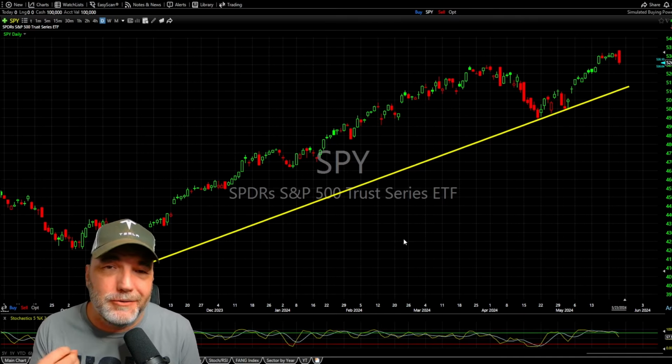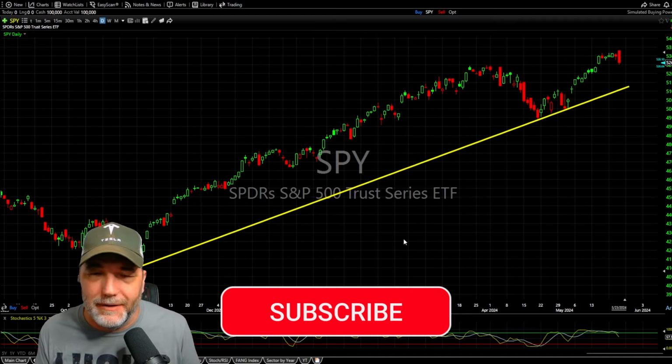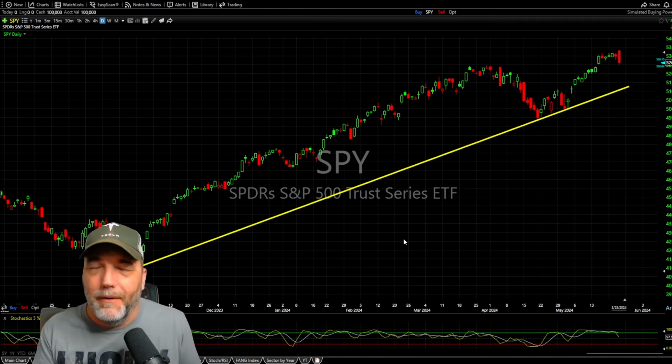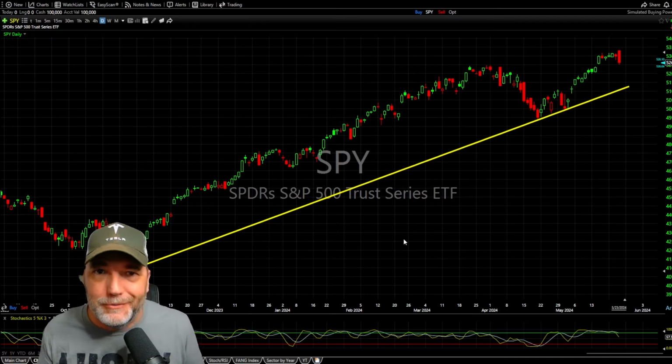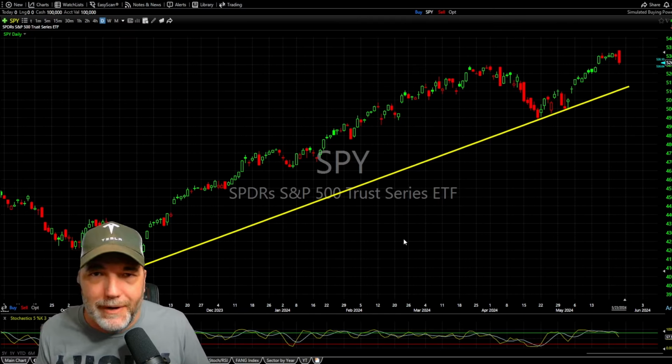Bearish engulfing candle patterns are probably one of the most intimidating candlestick patterns that you'll see out there. It looks like the world's about to come crashing to an end. Now, there's a lot of people out there on YouTube that will come out and say tonight that the world's ending, that the stock market's crashing, that you should sell everything that you have and go completely cash and go underground for the next 3 years.